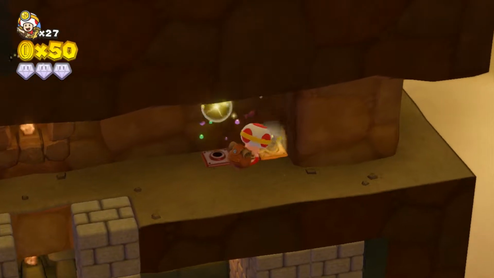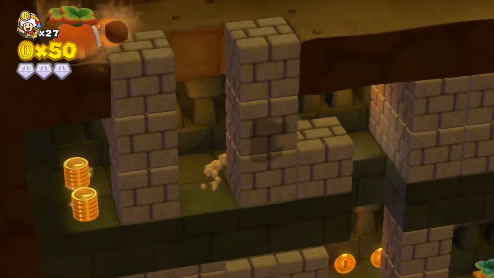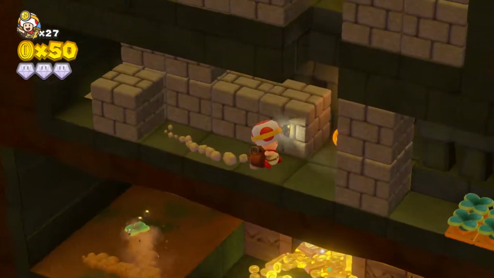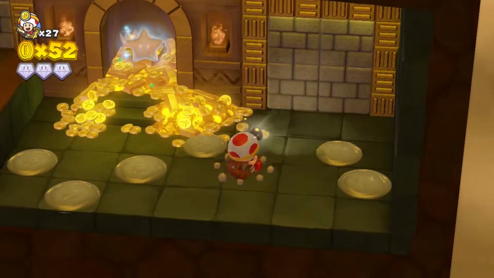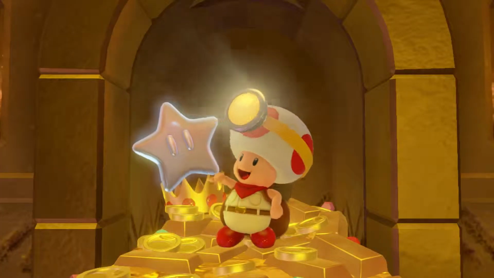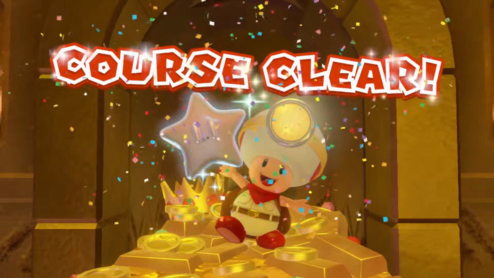Dodge. Nope. It'll break some blocks. No blocks will be broken. Finished. Now if I can just touch the star in a victory dance. On to the victory dance. Victory dance complete. Course clear.